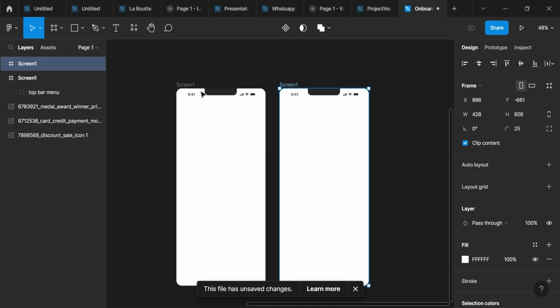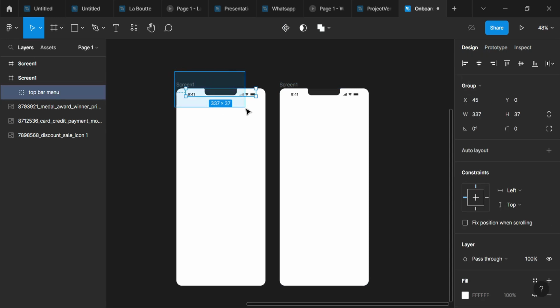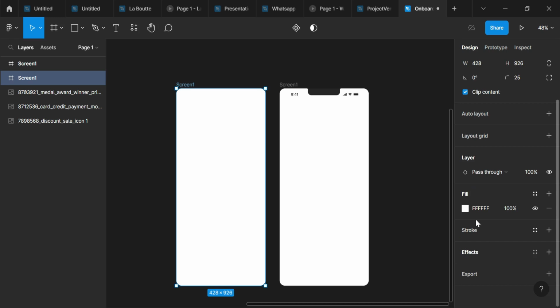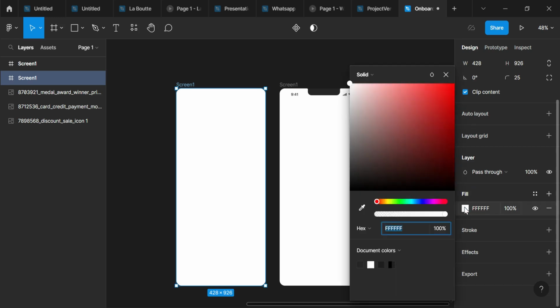All right, of course this screen 1, there won't be need for it, because when you launch an app, the first thing that comes up is probably the logo of the company and whatever. Yeah, that's what will come up. So this will be for that screen. I'm going to delete this.